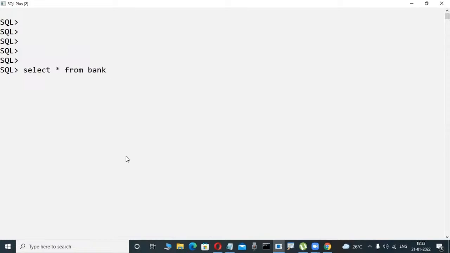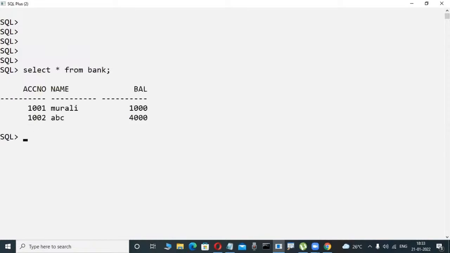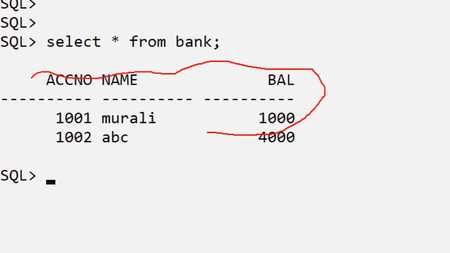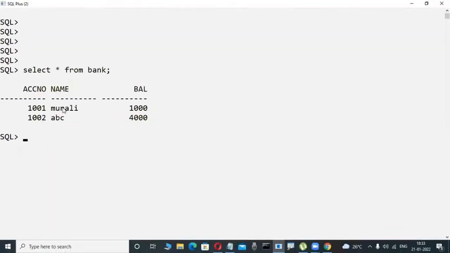Now I'm creating a table using some syntax. Don't worry, SQL language is there. Same as today, I'm creating one table, for example. Create table A, B, C, X, Y, Z, or otherwise any table name. Today is a table name I'm giving, anything. I know some syntax, that's why I'm creating a table.